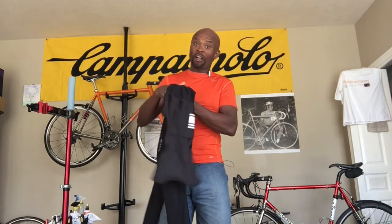Okay, I don't see them not being able to repair this. I can take that to an alterations place and they can fix it, but I'm going to send it to Rapha because it costs me nothing, and for the life of this short, they cover it. It costs me nothing in terms of, I have those labels I talked about that come with every order. I got an envelope full of them.